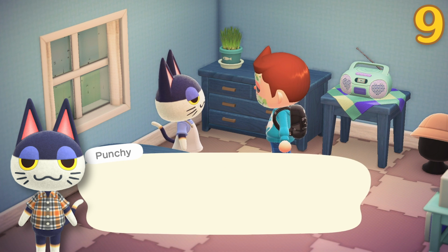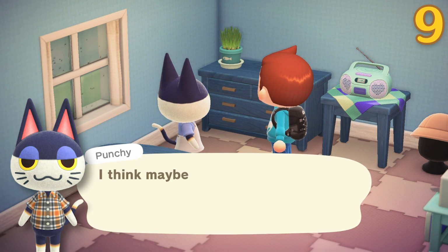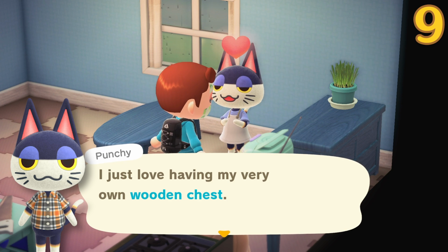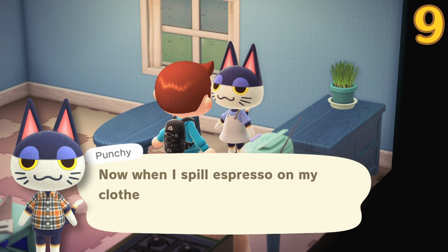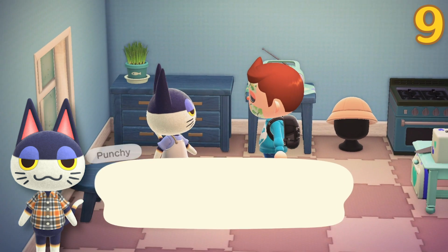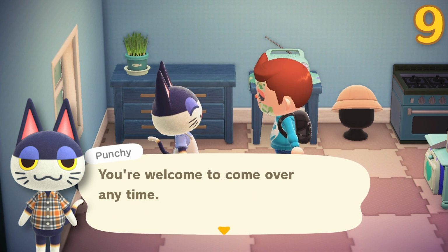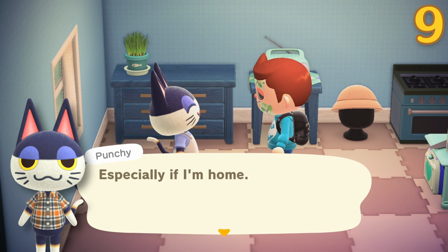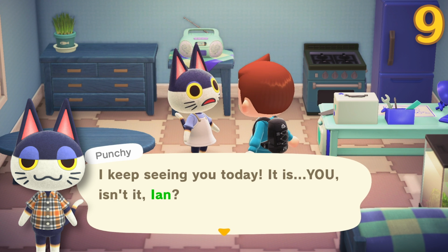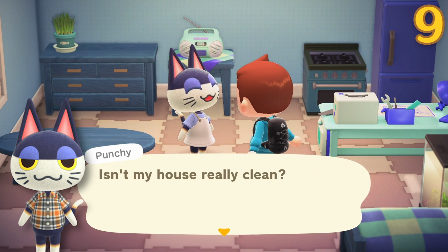The origins of his name aren't exactly clear, but it's probably got something to do with his original Japanese name Binta, which translates to slap, although why this calm kitten is named after such violent acts is anyone's guess. At no point when I spoke to him did he even look like he was about to snap and start those fists flying. As a lazy villager, Punchy will be a hit with almost anyone on your island, but he will sometimes rub jock villagers up the wrong way by making a catalogue of false claims about their keep fit regimes. So make sure you keep him separate from those personality types at all times, if you don't want to see any punches being thrown.